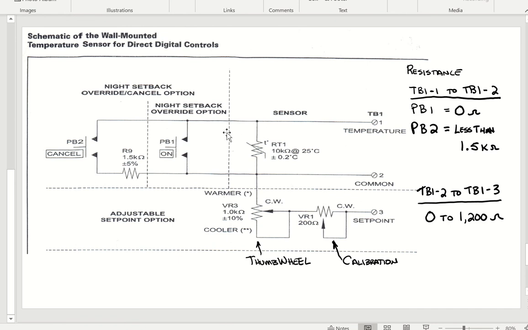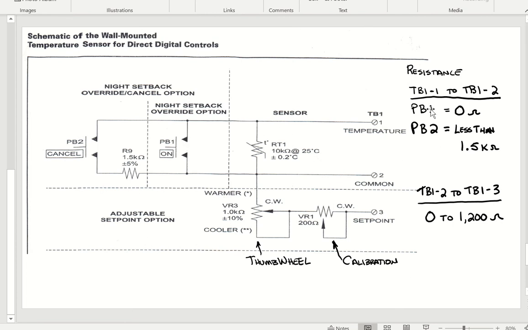But if somebody was to push the on button because they were in the building off hours and they wanted the system to start, the electronic controller would notice that the resistance, because now we have a resistance here of 0 ohms when that push button is pushed, and a resistance here of up to around 10,000 ohms, the actual resistance between TB1-1 and TB1-2 would drop to 0. Because if you remember, when you put two resistances in parallel, and this resistance is actually 0 ohms in parallel with a 10,000 ohm, the total resistance of the circuit is going to be less than the lowest one. Well, you can't get much less than 0.